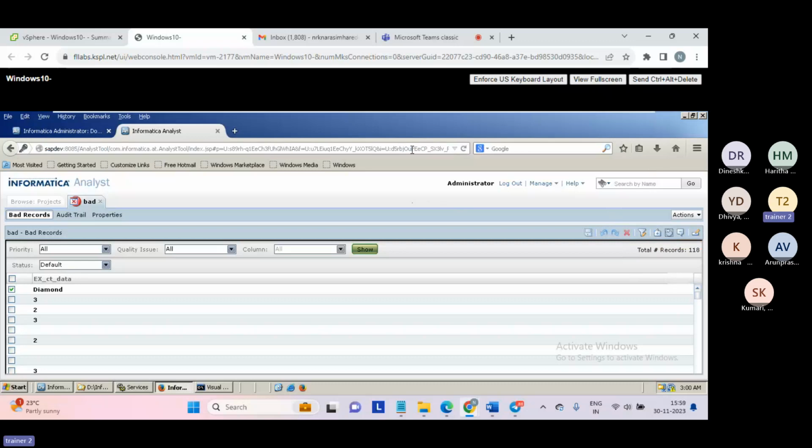So first record should not contain anything. From second record, you'll have 3. Let us see that.